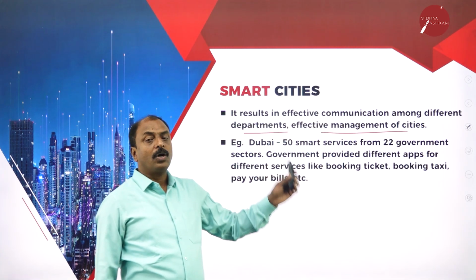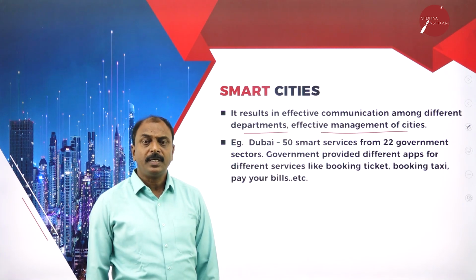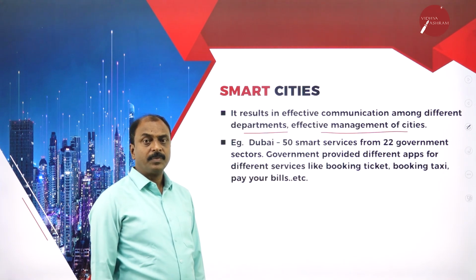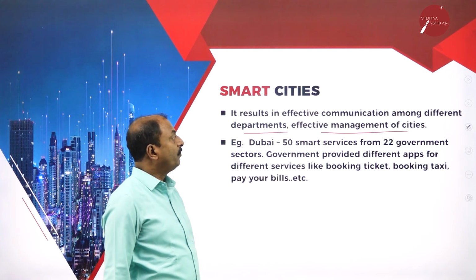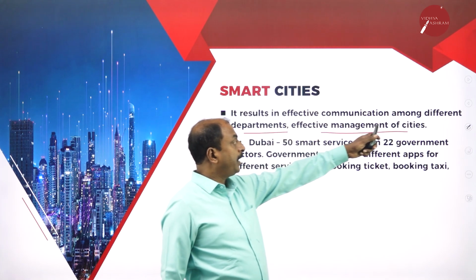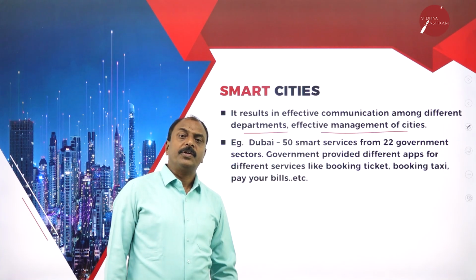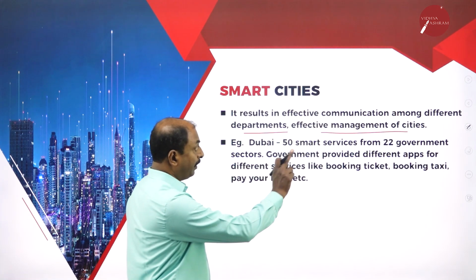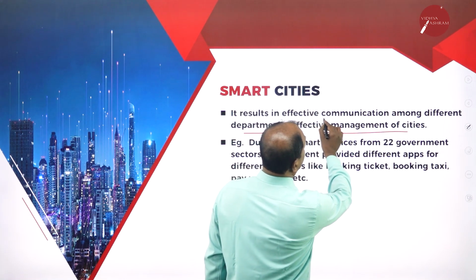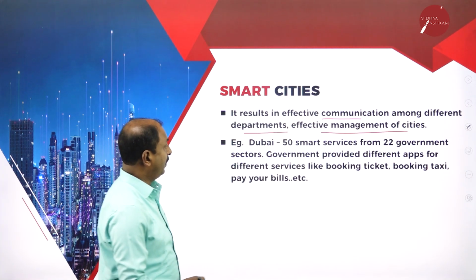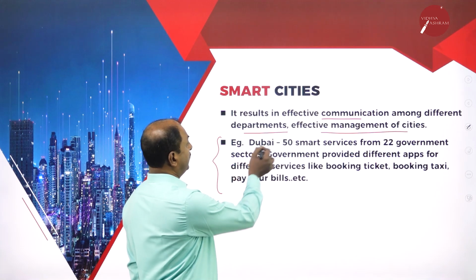Because all the different departments of the government are connected to this type of system, or smart city concept, where each and every department will have the data recorded from different devices, and with the help of that, effective communication takes place among different departments. And this is one example here in Dubai.